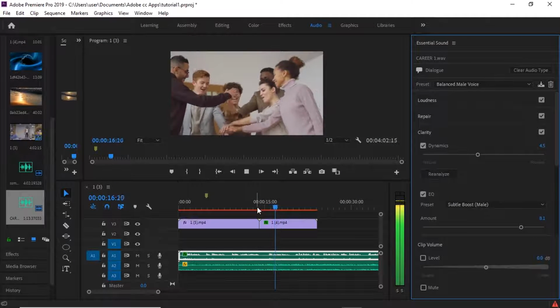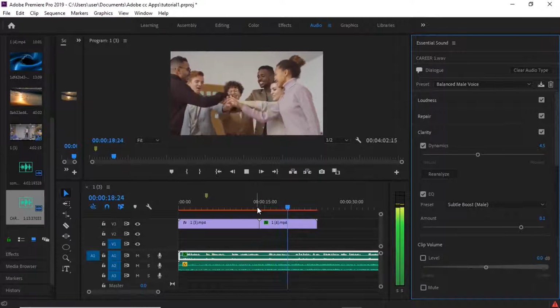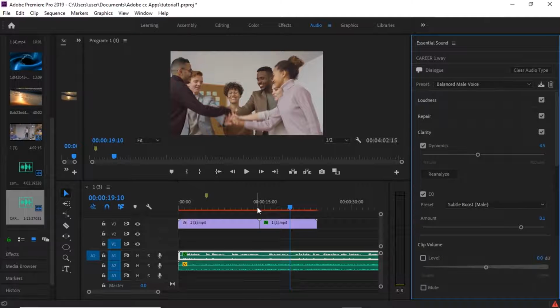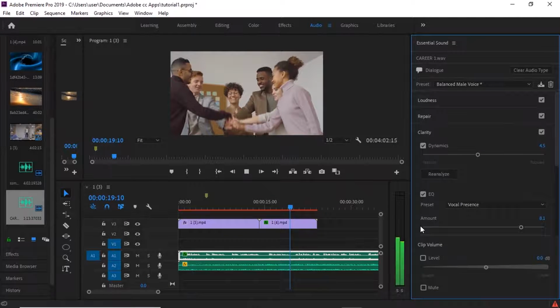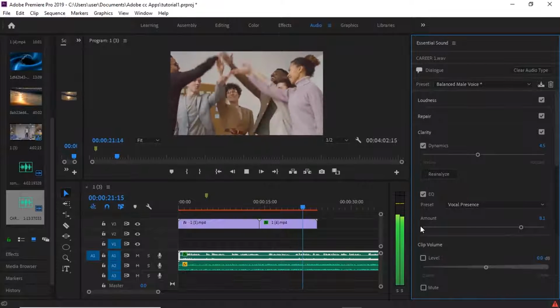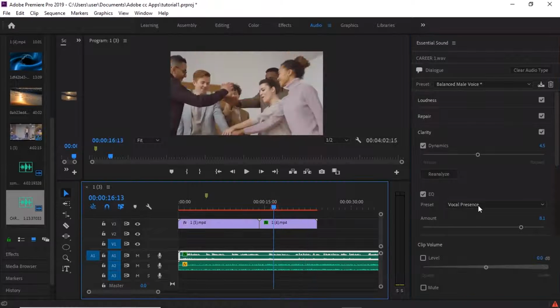A very perfect example is in the case of the career selection process. So I think you're loving that voice. I could reanalyze everything over and over again just to make sure it was quite good. I could also give it a kind of boost, an equalizer boost, and I can change the vocal presence.